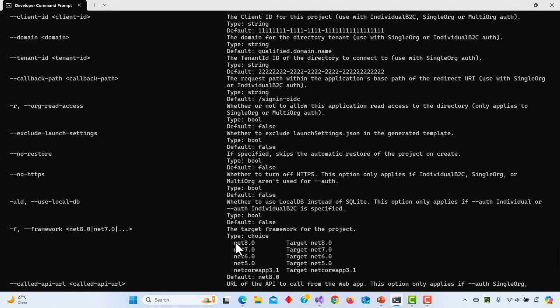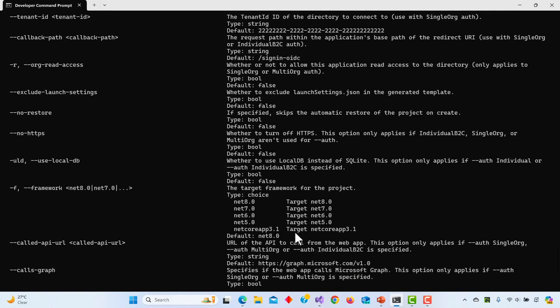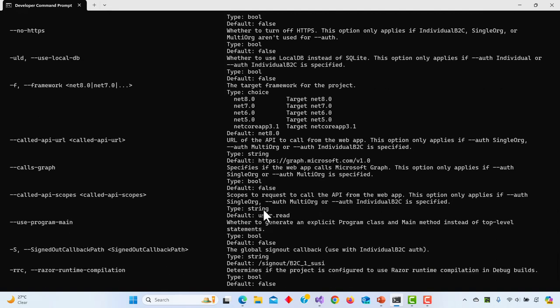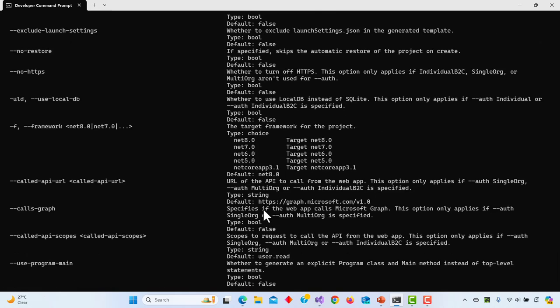And then the choice of the framework. Nice thing about this is it can still go back to .NET Core app 3.1. But I strongly advise you should not create a new project using the .NET SDK to target an older version of .NET Core that is not supported anymore. So let's just focus on creating .NET 8.0, because .NET 7 is not supported. Again, I'm afraid we should make a note about this.